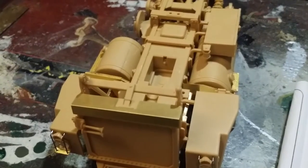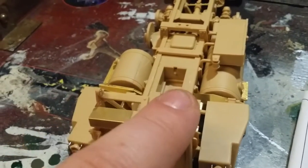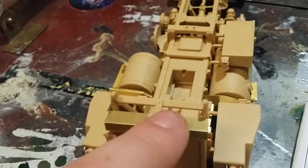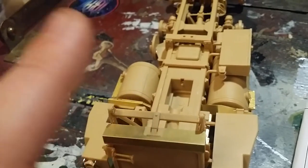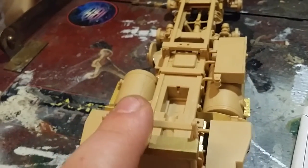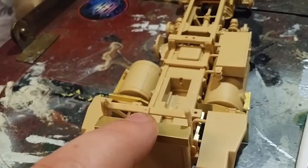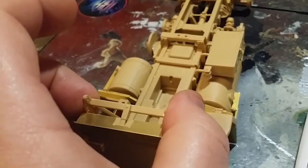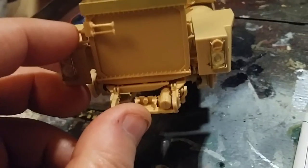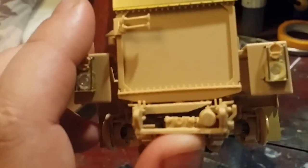Something I noticed with this, just pay attention to that little nut on the top, because it's quite easy to have this the other way around and it won't fit. Okay, so make sure the little nuts at the top, and this is why this piece was loose and you don't glue it in at the start, because you may need to remove it to get it onto there first. Okay, put it on the top and then get it back into the holes and then nip it in. Okay, also you've got the air horns. You can't really see the detail on the radiator, but it's all meshed.